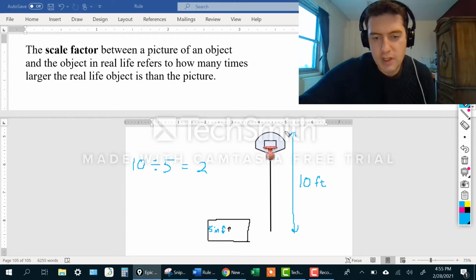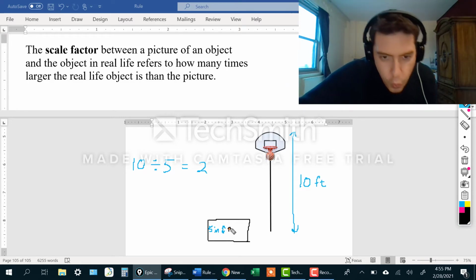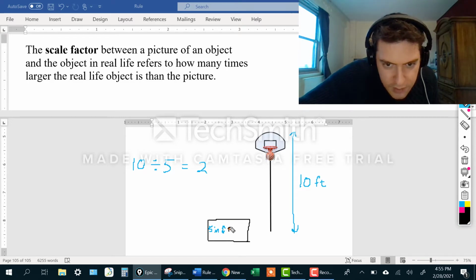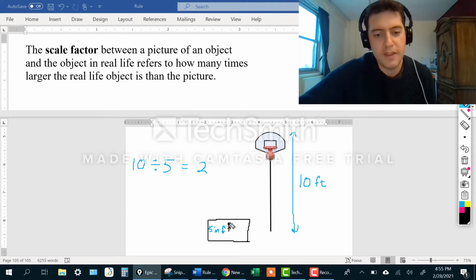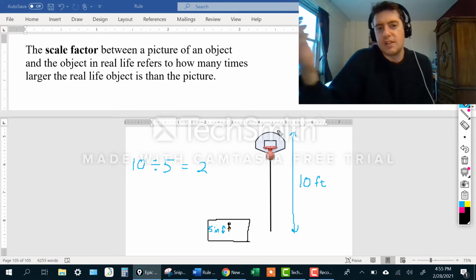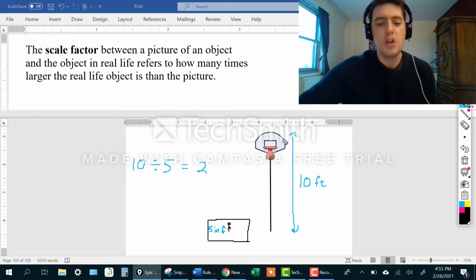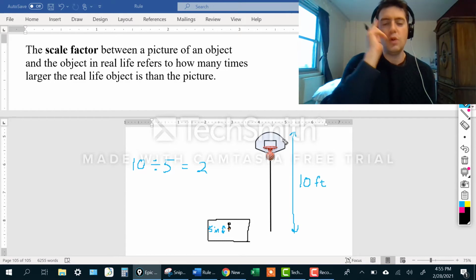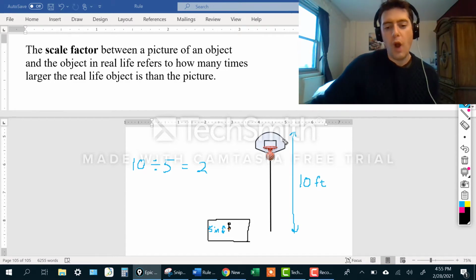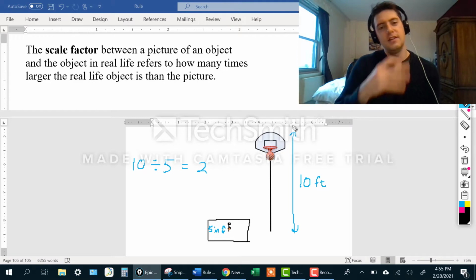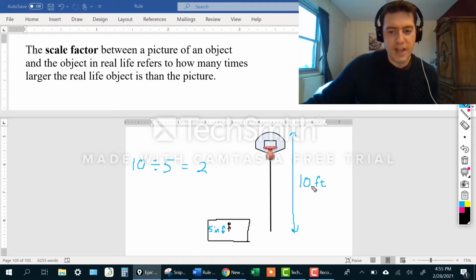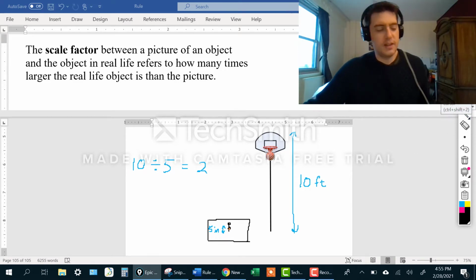If this were twice as tall as this, then that means that I could just draw one more of these little ones on top of this one, and then this would be the same height as this, but obviously that's not true. Okay, so you have to ask yourself now, what's wrong with that reasoning? Why is it not correct to simply divide this number by this number, and then that tells you how many times taller this is than this? Think about it for a second, and then I'll tell you.